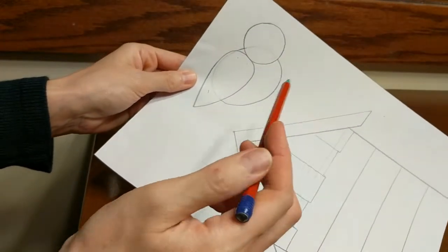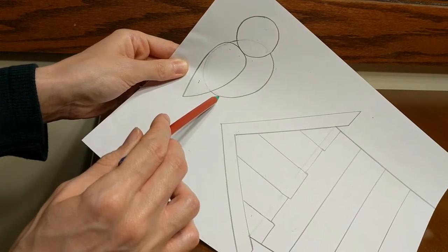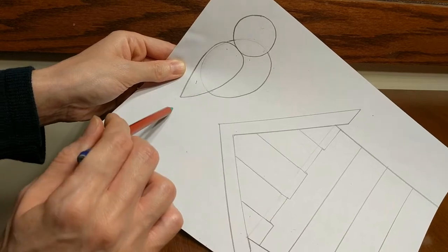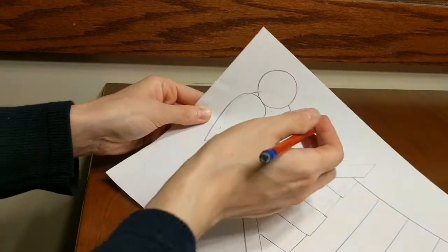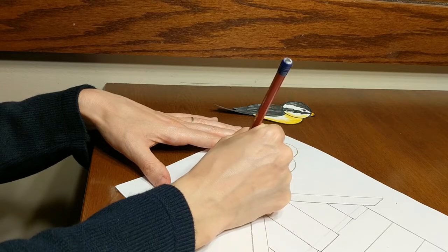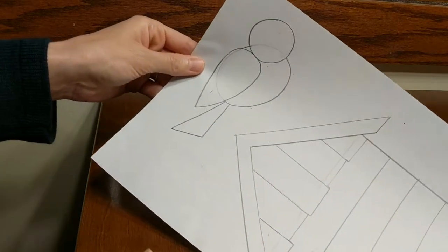So what we're going to do is we're going to go here underneath the wing at the back of the bird's body, and we are going to just draw something that resembles a triangle. And you can make your birdie's tail as long or as short as you want it to be. So I'm just going to start under the wing at the back of the body, and I'm just going to draw a triangular shape to give my birdie a tail.